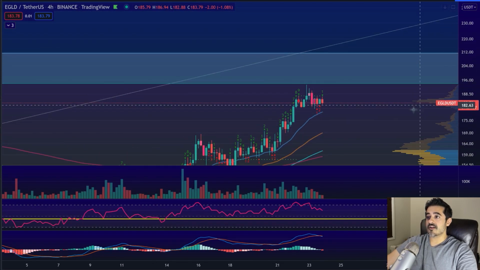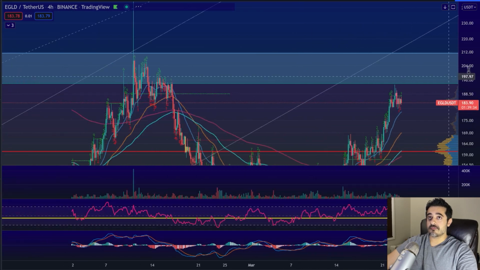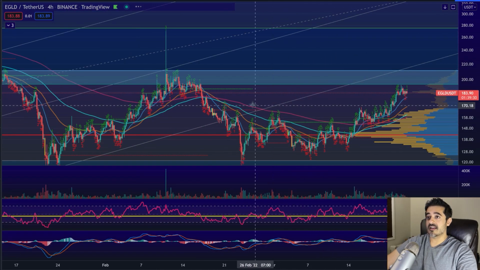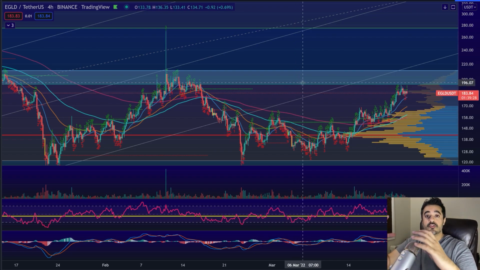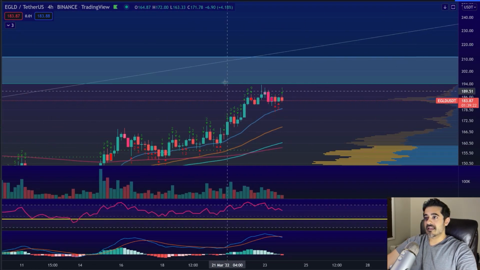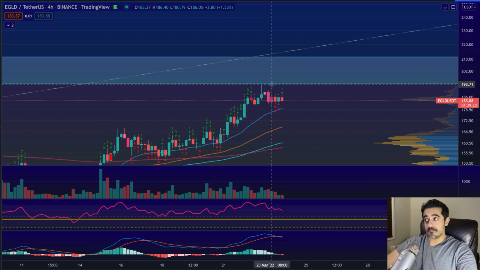You see here that EGLD came up. Now, this is a 4-hour chart, all right? So keep in mind the golden pocket is this light blue area. That's the golden pocket, where you see a lot of trend reversals. So we really are curious what's going to happen there. Well, the first thing that's interesting is that we almost hit the golden pocket. We were basically right at that 190. We were at 192, 193. The golden pocket starts at 194.12, roughly there.